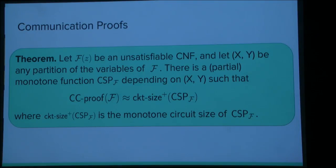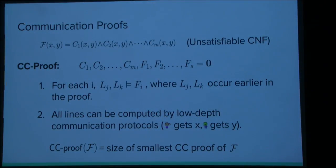Actually, I have a question about the previous. Yep. So it sounded like the first thing was some kind of semantic reduction. Yep. Okay, I think I see. And the other thing is that each function should be a simple function. Yeah. And I guess the reason you can't choose fi to be 0, I mean, 0 itself is a simple function, but it doesn't follow from just two clauses. Exactly. Yeah. It has to follow from two clauses. In resolution, you have the axioms are contradictory, but you cannot manipulate immediately. So because it's semantic inferences, arbitrary semantic inferences, if for some reason I could use all of these in one semantic inference, I could be finished in one step. So there's a locality thing going on wherein I can only look at two things at a time. Does that make sense? Cool.